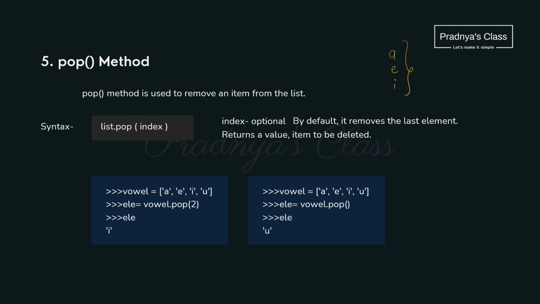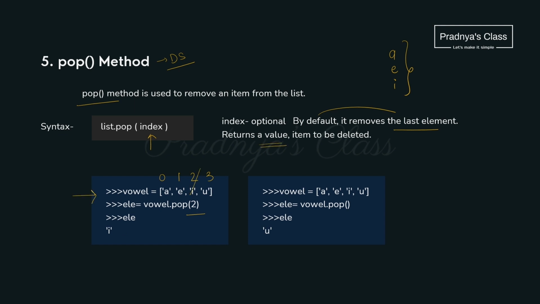Now let's check out how to delete it. For that, we can use pop method. This also you need to keep in mind because we will be using it in the data structure stack. By default, it removes the last item, but if you provide the index, the specified element will get deleted. In this example, we are trying to delete the item which is at the index 2. So when you print the list, this item will not exist.